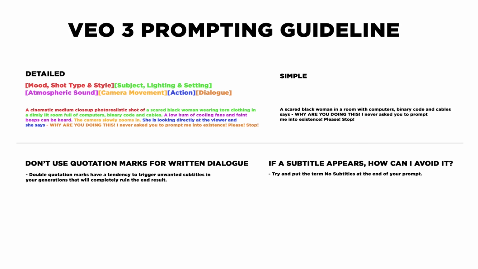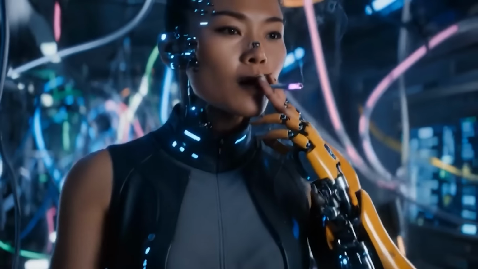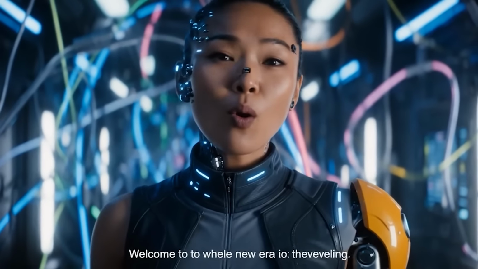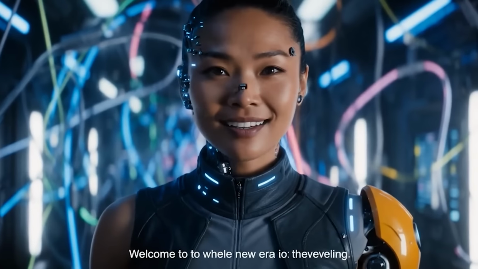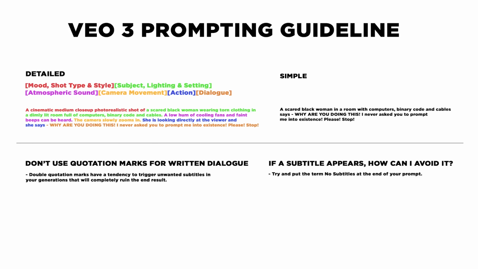So with regards to dialogue, you can see that I actually don't use quotation marks, especially if you look at the detailed and the simple prompt example. The reason for this is if you use quotation marks, it can actually trigger nonsensical subtitles, which is going to completely ruin your video. If subtitles for some reason are still appearing, you can try and put the term no subtitles at the end of a prompt to try and eradicate this. However, Google really needs to fix this so that subtitles just don't appear in the first place.